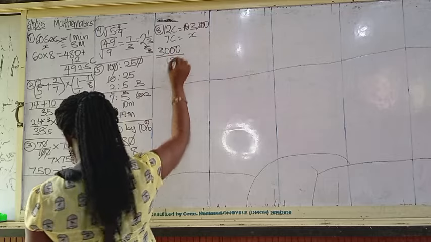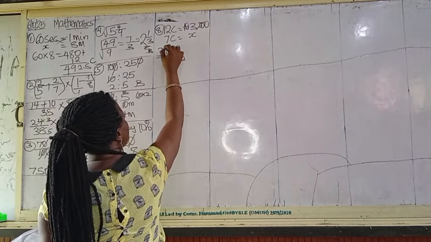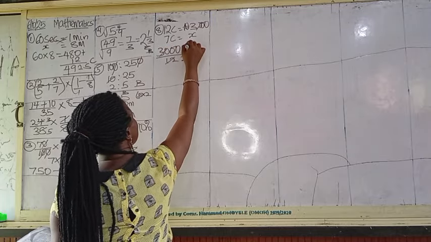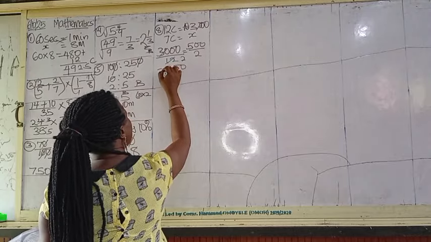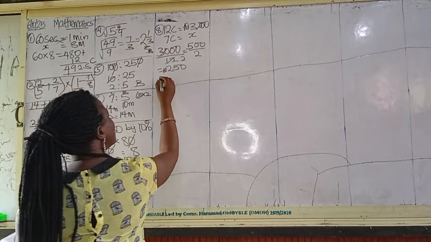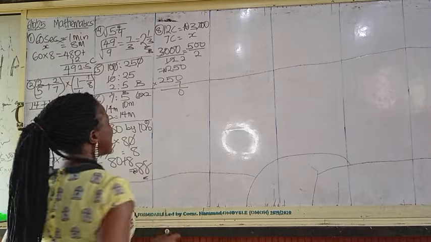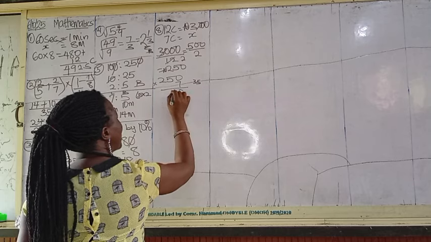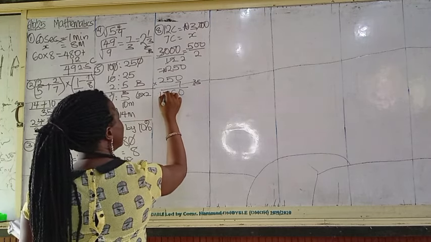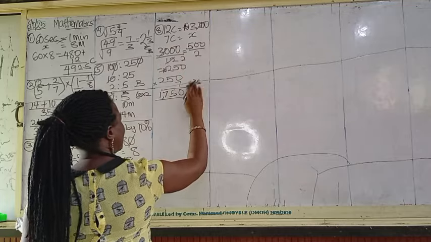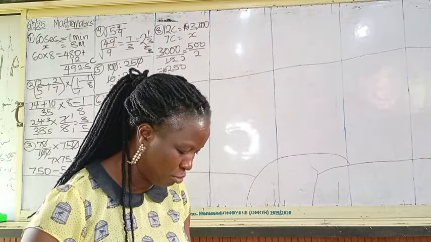3,000 divided by 12. Let's use 6 to cut. 6 here 2. 6 in 30, that is 5. So we are having 250 naira. That's not our final answer. So it will now be 250 naira multiplied by 7. 7 times 5, 35. You write 5, you hold 3. This is 14. 14 plus 3, that is 17. So for 7 cartons, it will be 1,750 naira. We have it as option D.